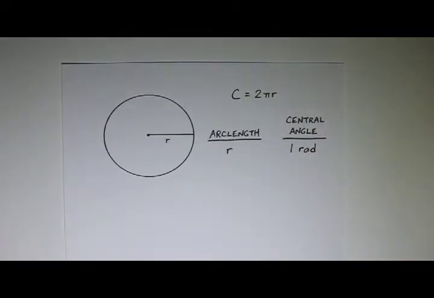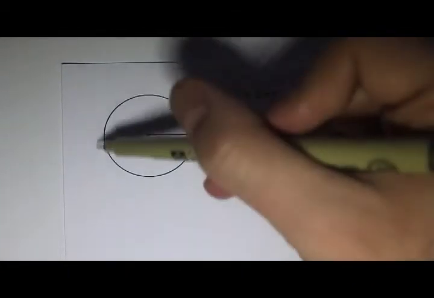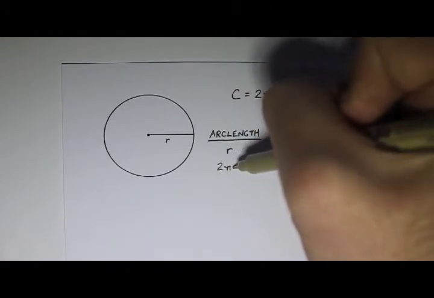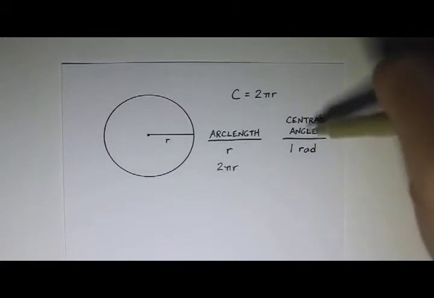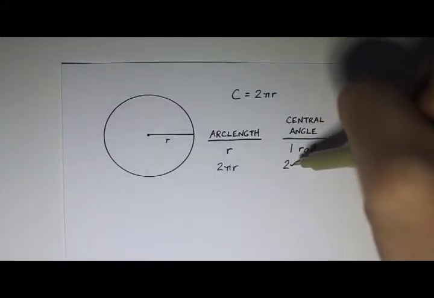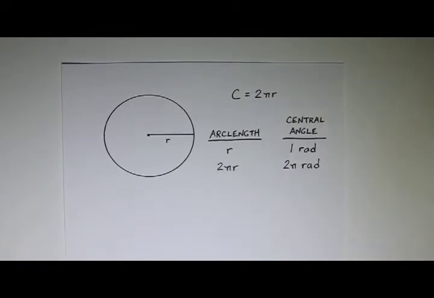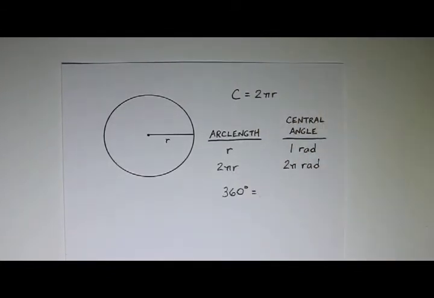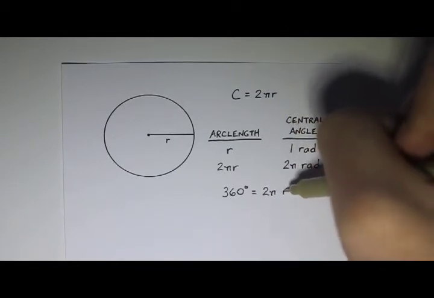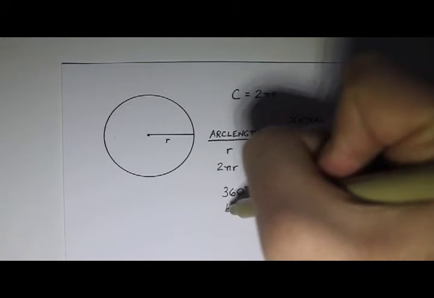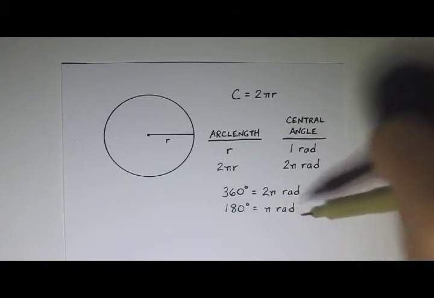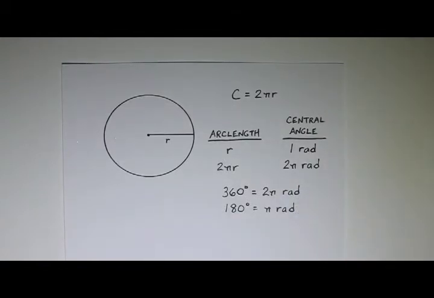Okay, so what about if I go all the way around the circle? So in other words, the circumference is 2 pi r, so what if I made my arc length 2 pi r? I went all the way around the circle. Well, then my central angle would be 2 pi radians. Kind of makes sense, right? So now, if I go all the way around the circle, that's 360 degrees. So that tells us that 360 degrees must be the same thing as 2 pi radians. Or if I divide both sides by 2, 180 degrees is equal to pi radians. And now I know how to go from degrees to radians.